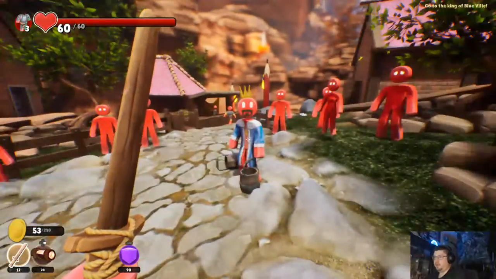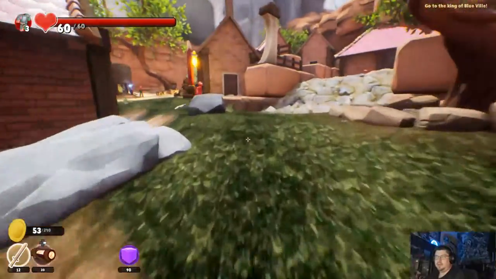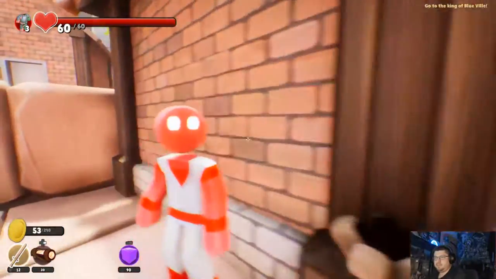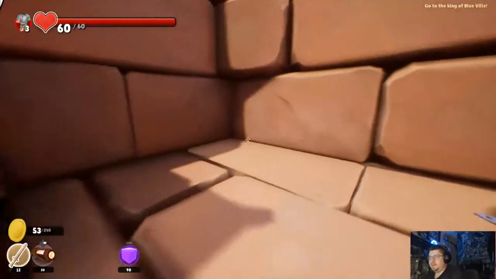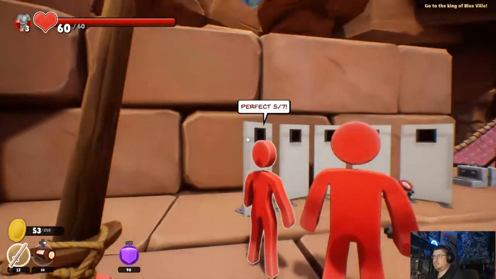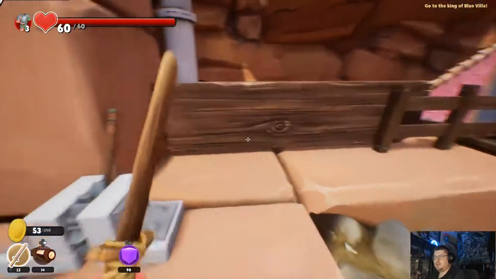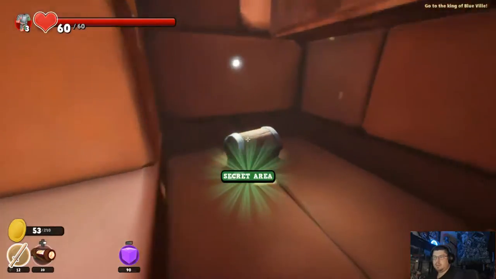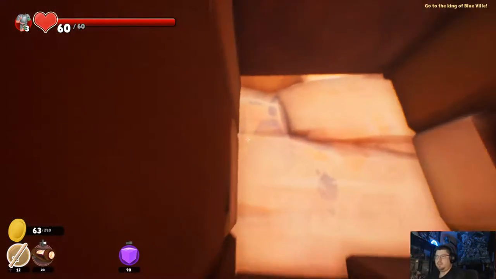Supposedly a white crystal around here somewhere, too. Not sure if it's around here, but more likely it is. I just didn't notice it. Yeah, I know. Perfect 5-7. Hello, secret area. I'm rich!